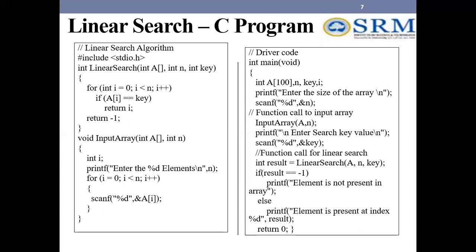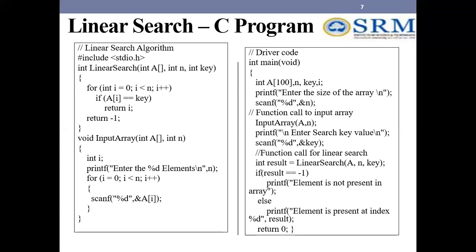So linear search function will be called. This is a function call. The function returns some value. Here in the linear search function, we are using return keyword. This function returns the value of integer type. See the definition, int linear search. So this function returns some value of integer. That value should be stored in some variable, that is int result. So result is the variable that accepts the return value of function linear search.